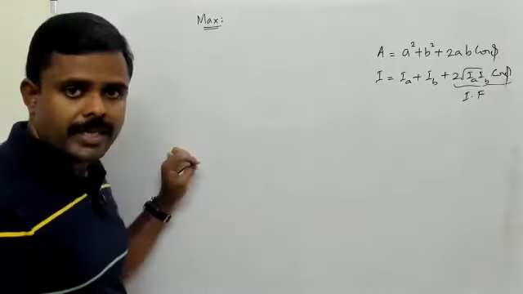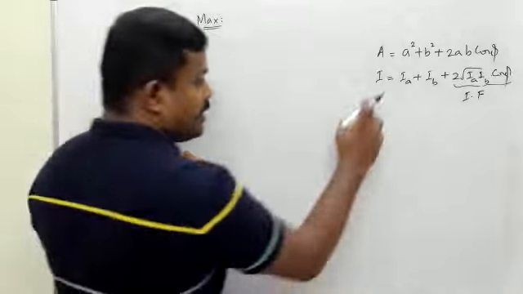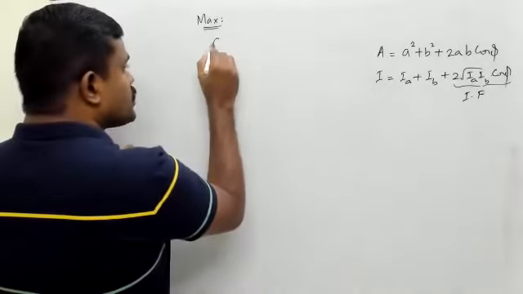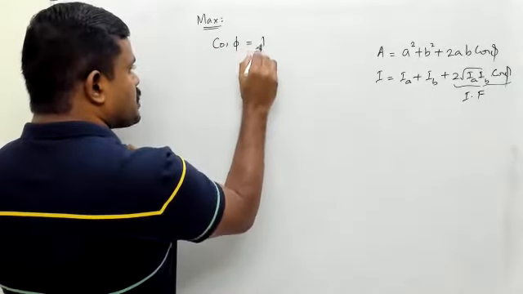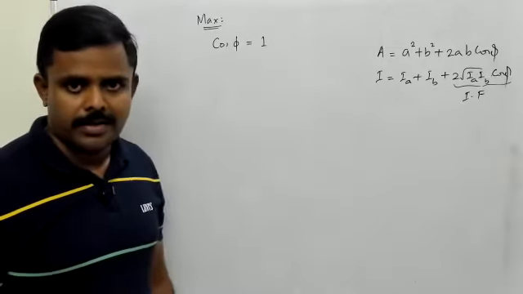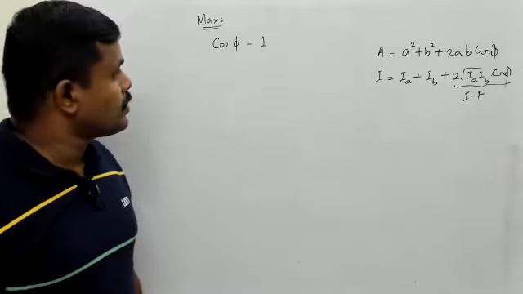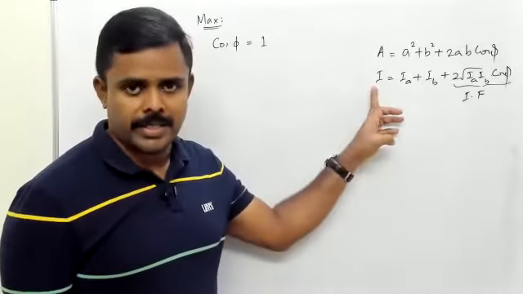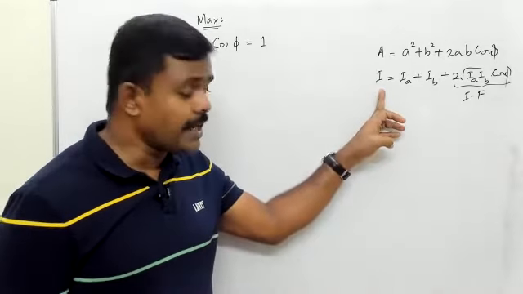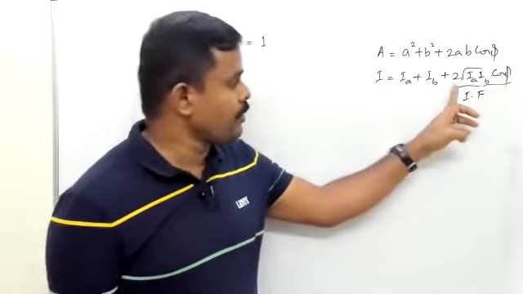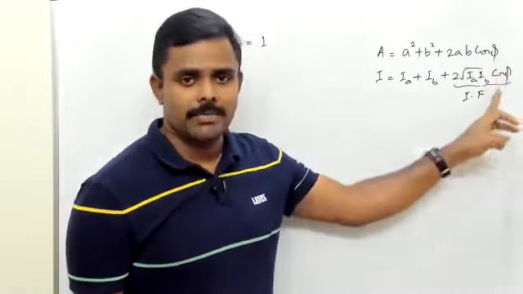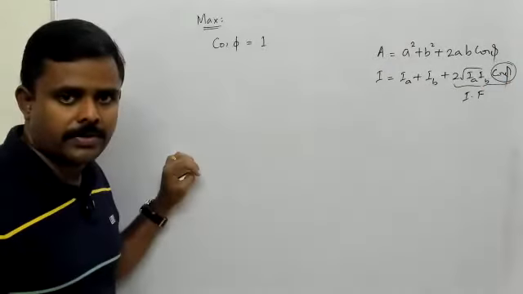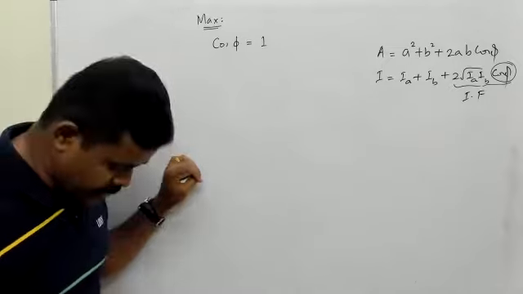Okay, I'm going to find the condition for maximum. When do we have maximum here? If I need this equation to be maximum, I need what? I need cos phi to be maximum. Cos phi's maximum value is what? 1. Correct? What is my intention? I need to get maximum intensity. If I need I to be maximum, this cos phi has to be maximum. These are not variables. You only have to be concerned about the last variable, I mean cos phi. Cos phi has to be 1. Cos phi's maximum value is 1.